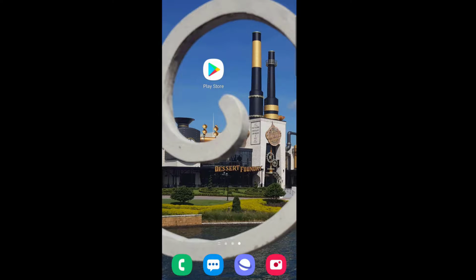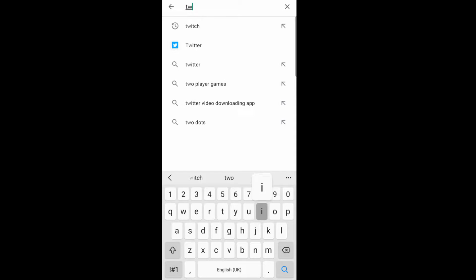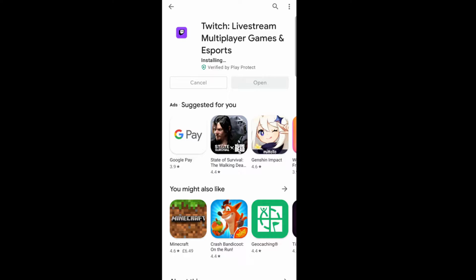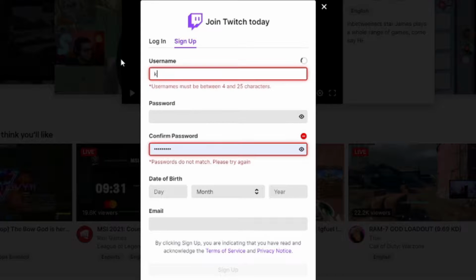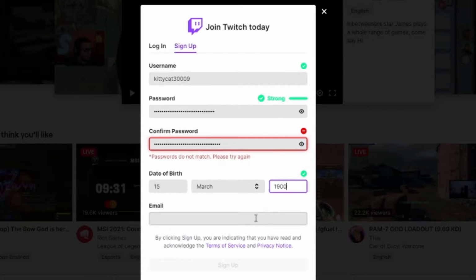Step 1. Open your browser, App Store or Google Play Store and search Twitch. If you're going for the mobile app option, which I would recommend, this is where you download it and open the app. Now you're going to sign up. Enter a unique username, a password, your date of birth and your email, but don't tell people what they are. And if you're under 18, make sure you get an adult's consent. Once you're in, you can set a profile picture and banner artwork, but they're not mandatory.